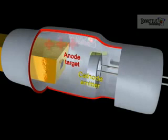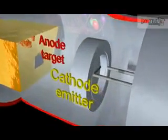A large potential difference of typically 100,000 volts is maintained between the anode and the cathode. The cathode emitter is a piece of metal that is heated by a low voltage supply.